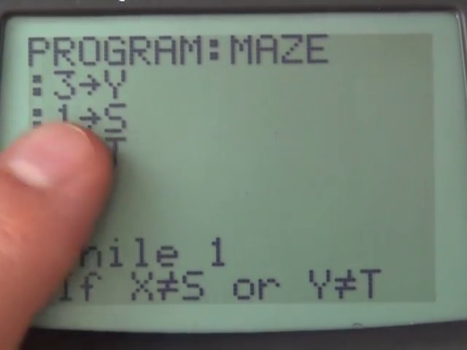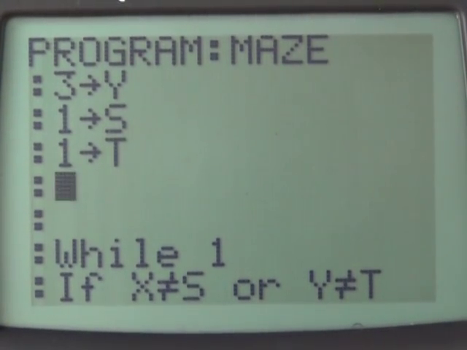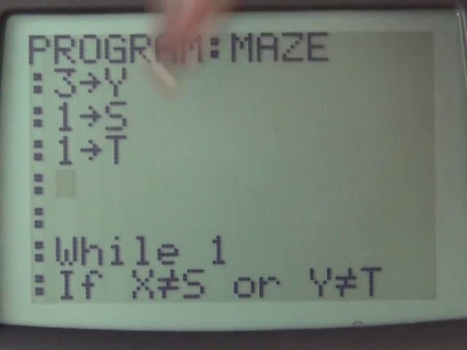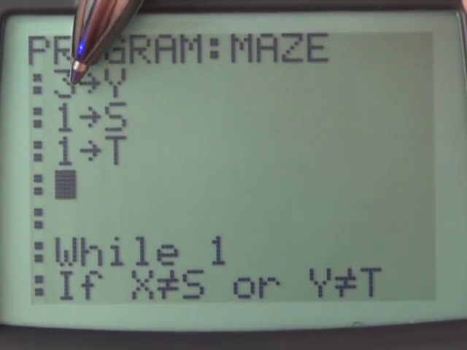So we start in that 3-3 position, but I guess we don't have to make it completely random, we should just put the end.